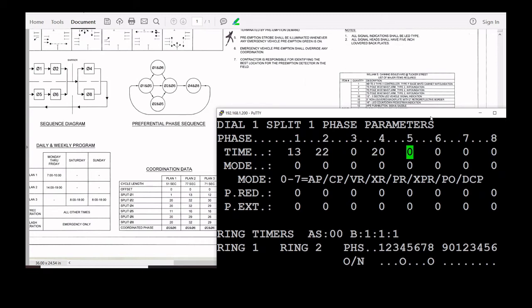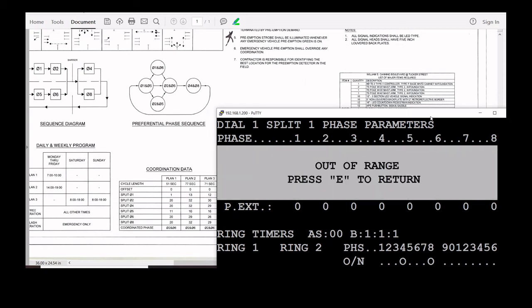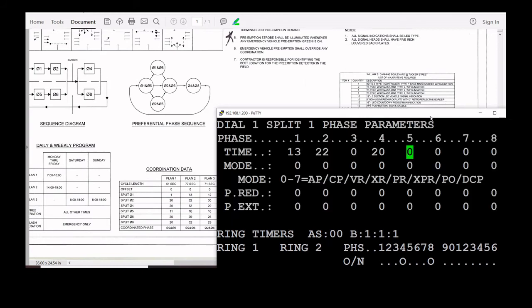And then 5, again, it had that 11. We put it in there, it's going to tell me no. So I'm just going to make it 13 because 1 is 13. And then 6 had the lesser of the PEDs, so we'll make that 22 also. And then we'll make 8, 20.